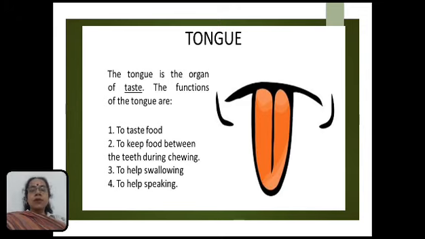The functions of the tongue are: the tongue helps in mixing saliva with food during chewing, that is very much essential for the digestion of food. Next, the tongue helps in swallowing the food into the food pipe. The tongue helps in getting the taste of the food. And the tongue is essential for talking. So that means it also helps us to speak.